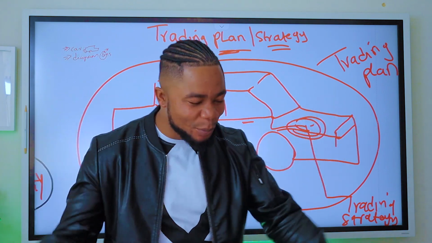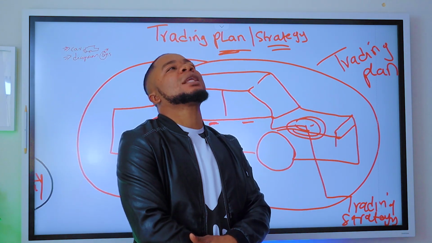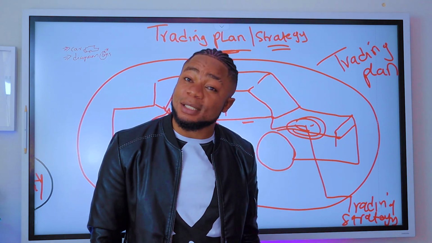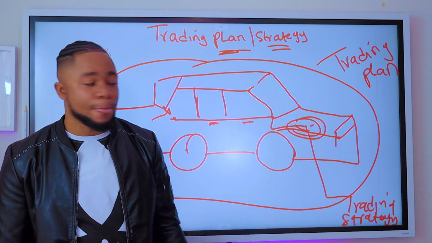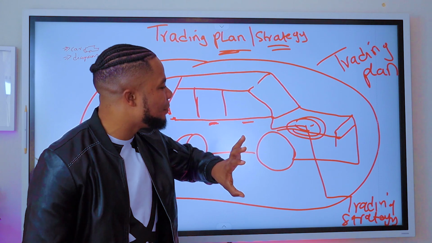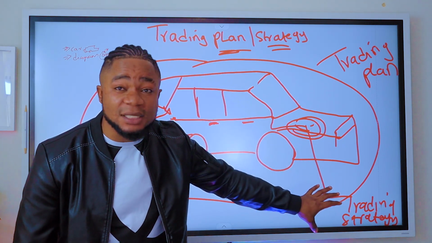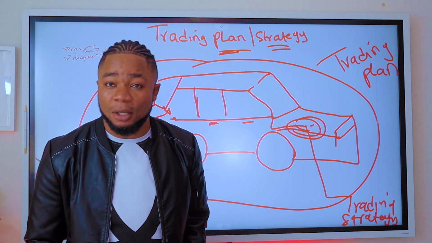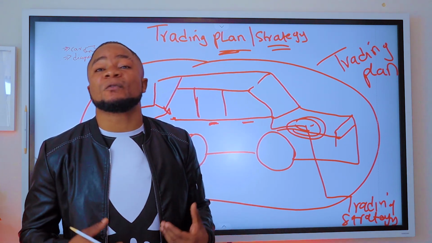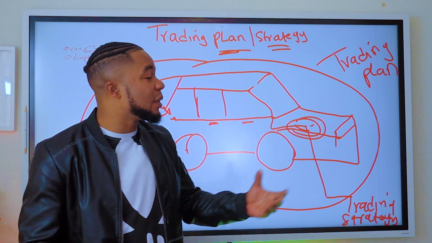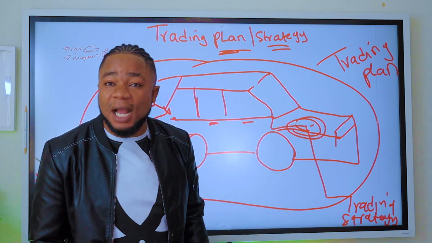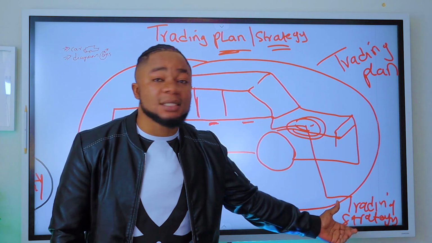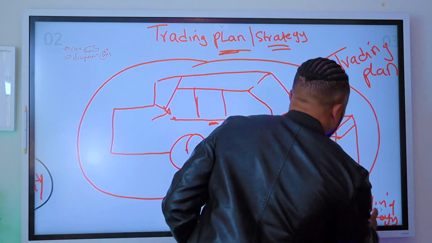That is just a simple explanation. Even if you have to read the next 100 pages on the internet talking about the trading plan and the trading strategy, that is just an example. That is just the main thing. That is just the most simple explanation you will ever see on the internet. They say the trading strategy is just part of a trading plan. All right? The trading strategy is what will fuel up, is what will make the car work, is the engine of the car. While your trading plan now is the whole body of the car that carries the engine. Perfect. So I hope you've understood that.